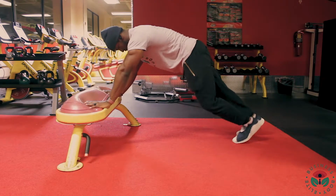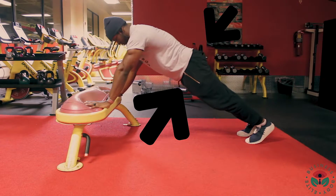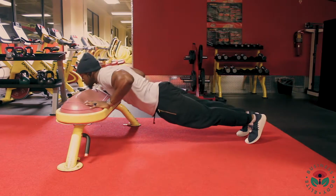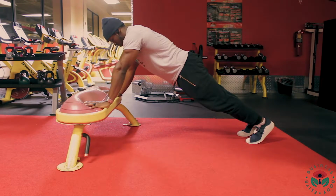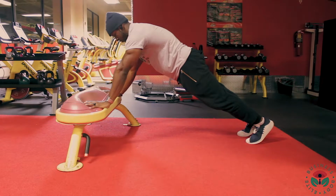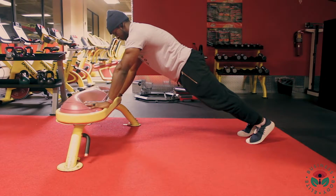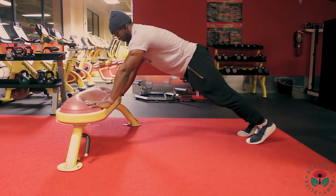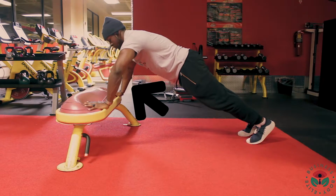Once again, what we're going to pay attention to is our posture. We don't want to pike the hips, pushing the hips in the air, or sag. Maintaining that straight line, we always want to do that. Make sure, once again, full range of motion, no dipping. I'm going to keep emphasizing this because, especially as a beginner, a lot of people have that problem. As you see, my shoulders are not rounded, and you don't want to dip too much with the scapula. Just making sure everything is in a straight line.